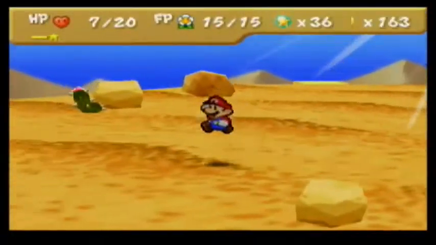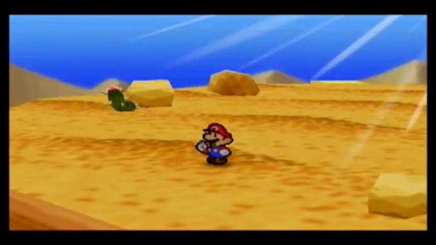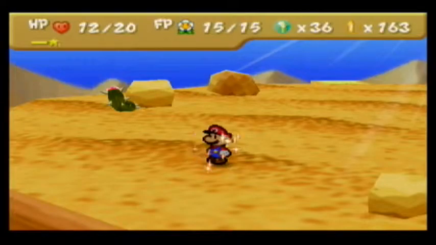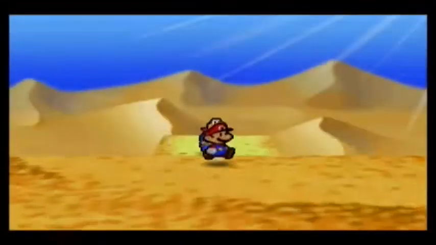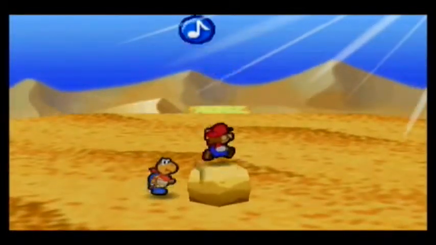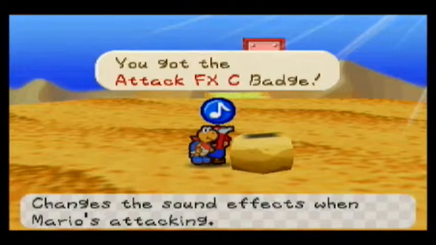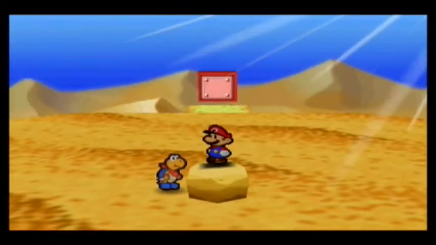Anyway, let's use one of these. Now it should be down here, I believe. Jump here, and jump. And we get the Attack Effects C badge. Another Attack Effects badge, not the most useful, but they're fun to use.